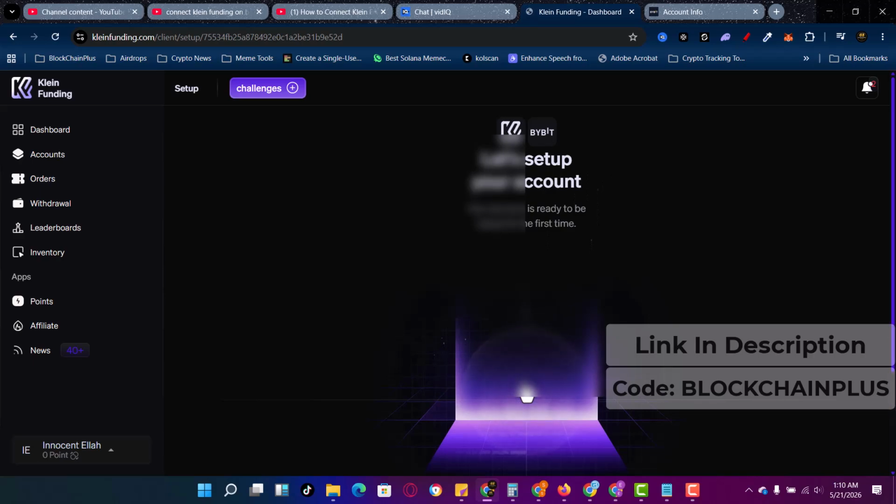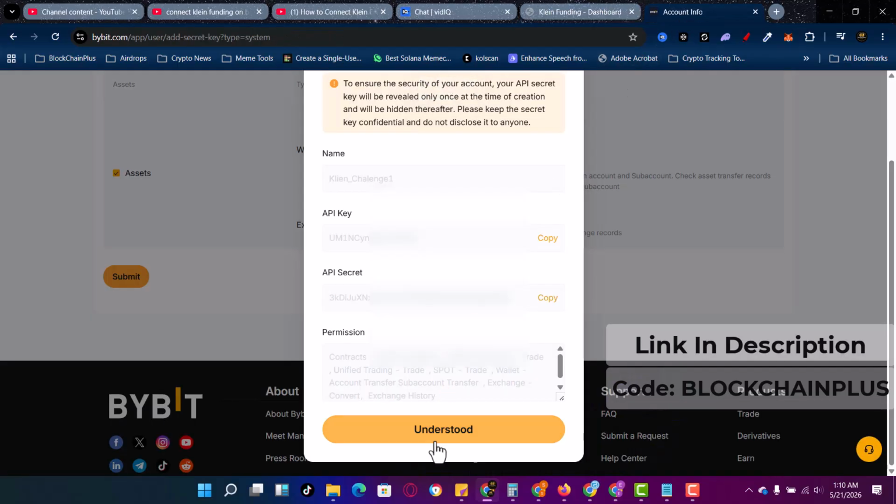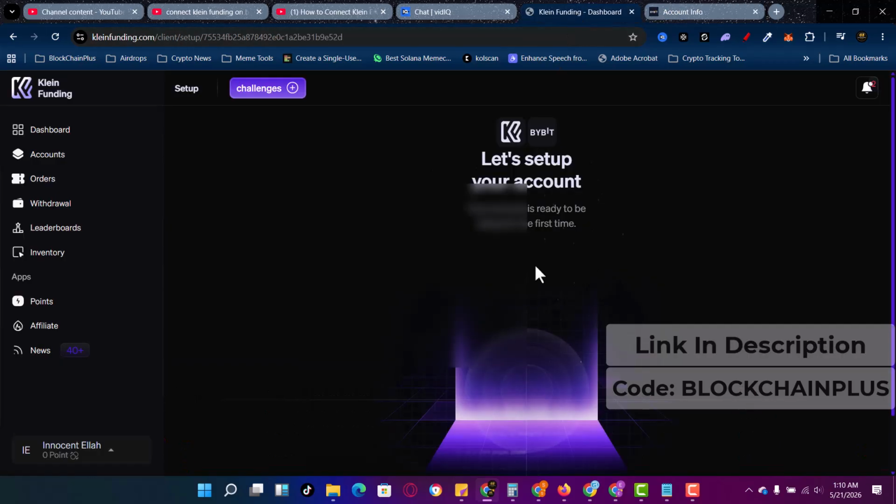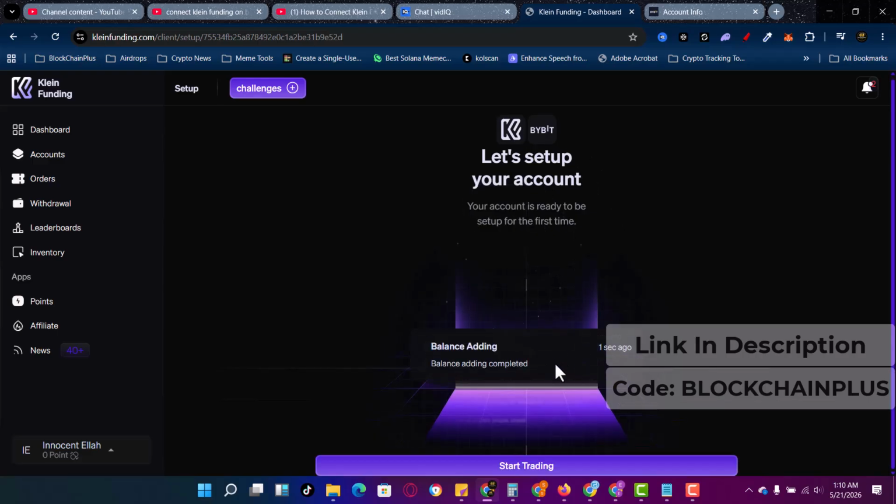Because once you click on this, I understand you can only see your secret or key. You will just see one of them. We'll check that out once this is done, because already I have an account here. So let's see. Okay, balance adding completed. As you can see, it says start trading, and let's switch over to our Bybit.